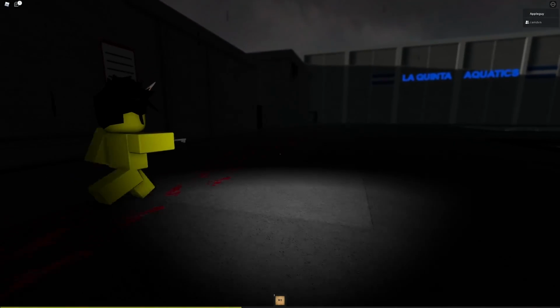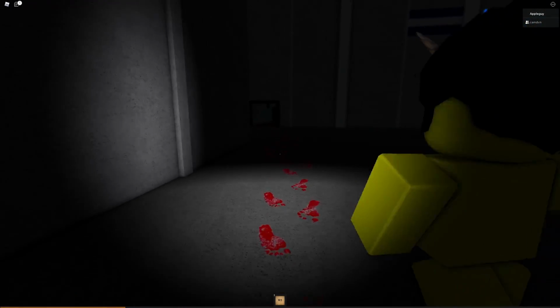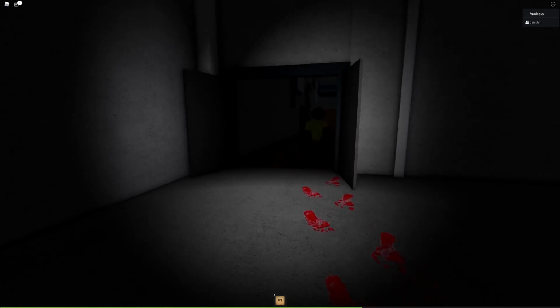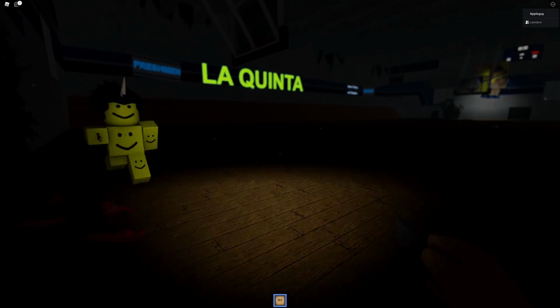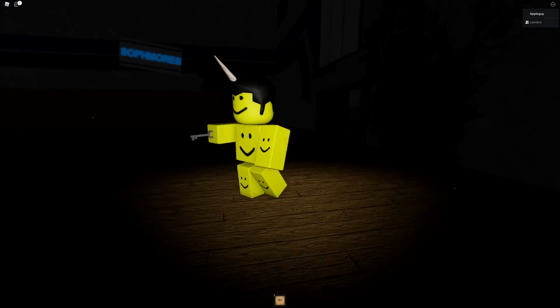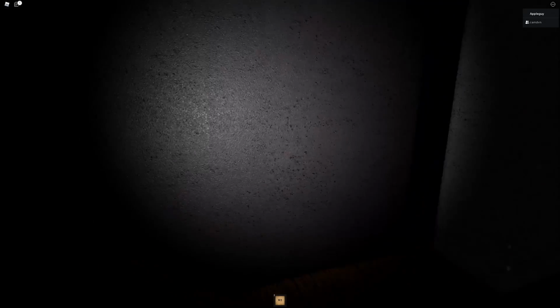So where do I have to go? Back into the gym. And I don't know what we need the key for, but we need it for something. When you hold the key in your hand, is it your actual hand, or is it like a different model? I don't know what I look like. You're a fully yellow smiley block man. Yeah, I have a block hand.